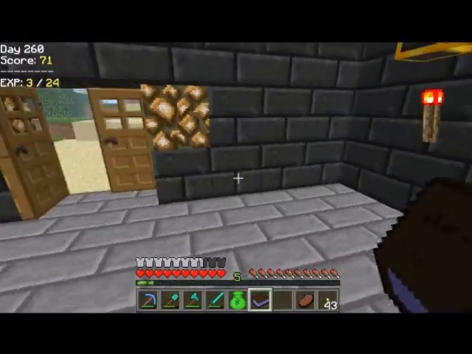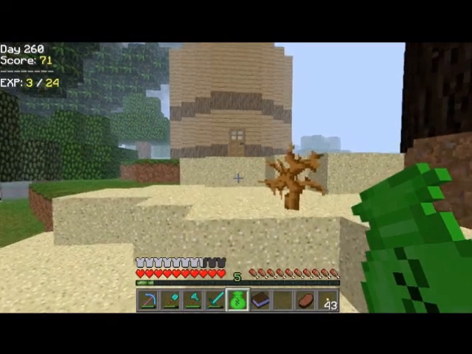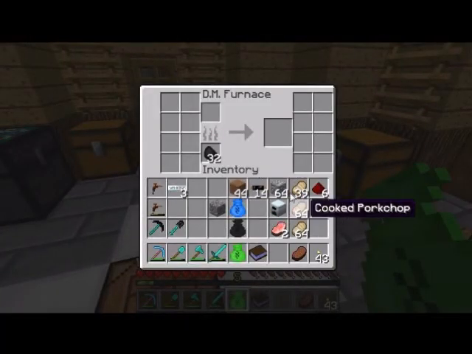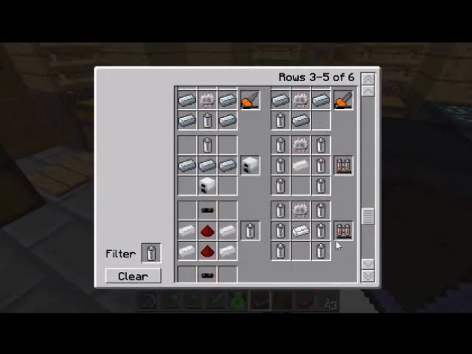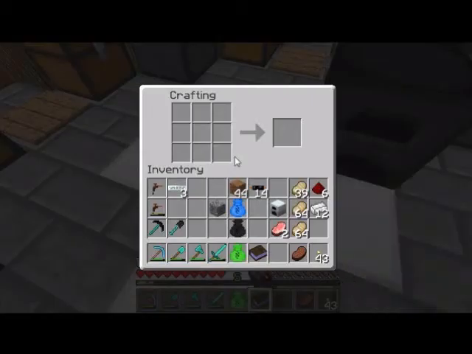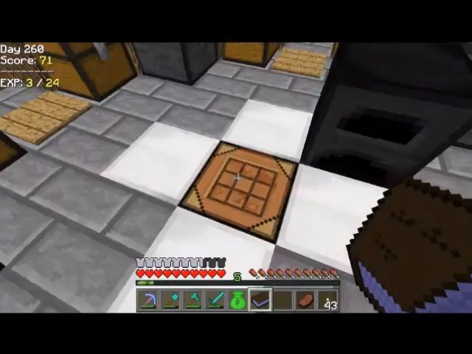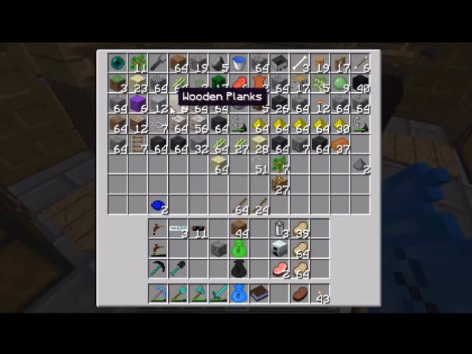Tin. 64 of tin. And let's just get some coal. Let's go up to here, to where my furnace is. My furnace is not going to stay here, don't worry, guys. So then let's burn the tin. Boom. And then what else do I need? And that's it. So put that on top, put that there and there. Three in 3. So that then creates 3 batteries. Next, do that. And then I'm going to need some wood.